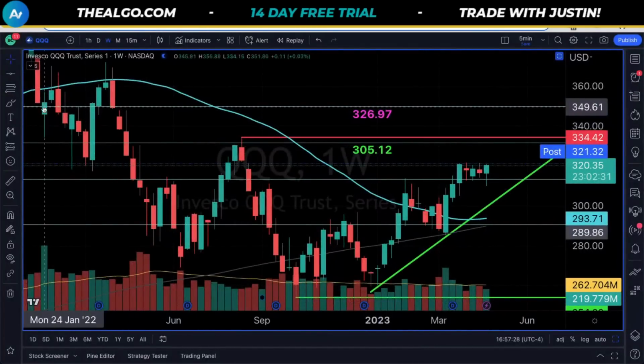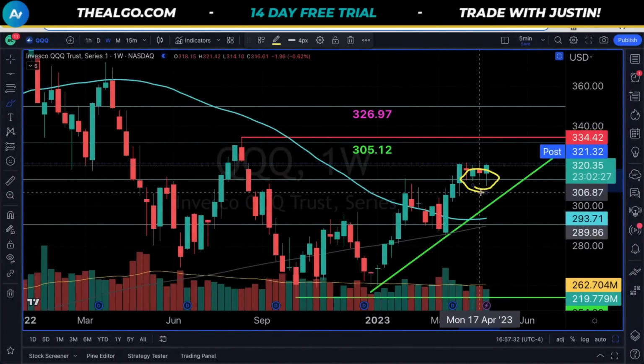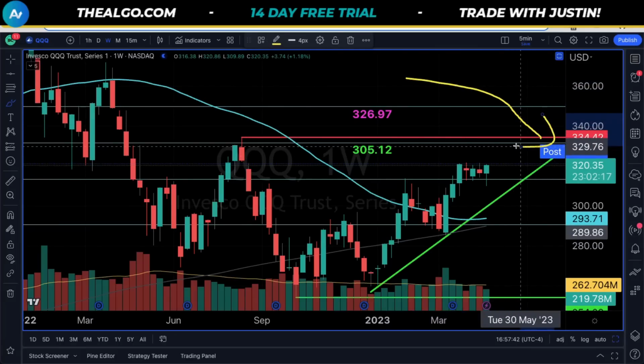We almost have a weekly bullish engulfing candle here, which means that we got a failed breakdown that started today. That was when we got back above 314.1. Then we squeezed up another 7 points. So last week's high is 321.42. We're battling for that pretty much right now in after hours or post market. So I'll be watching really close.